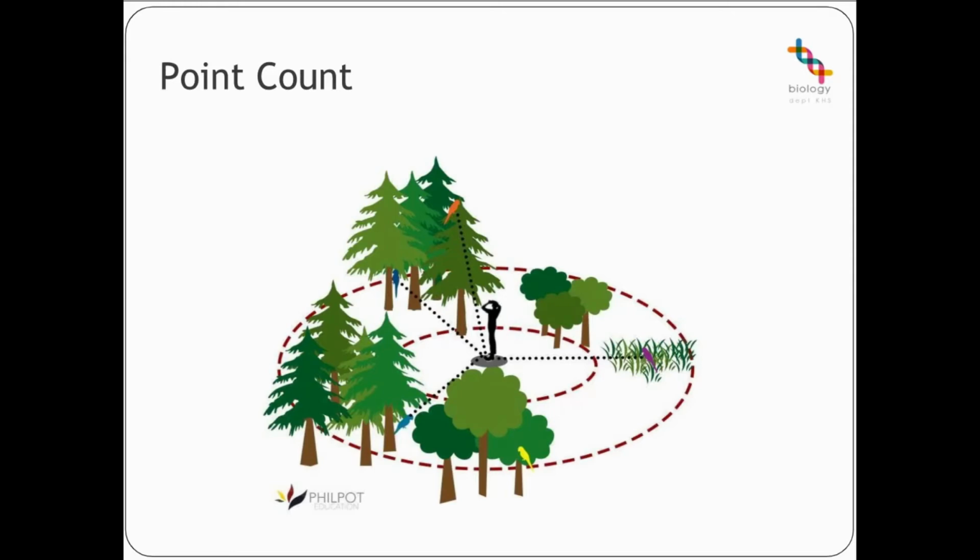So a point count is one which is carried out from a selected stationary location, and we record all of the individual organisms which are observed. So it's used for determining species abundance, and the data could be compared to other point count locations or with data from the same location gathered at a different time. So you may be standing in that particular area counting how many individual birds of a particular species you see one day and then coming back and doing it another day, or you may be sampling two different areas on the same day, for example.